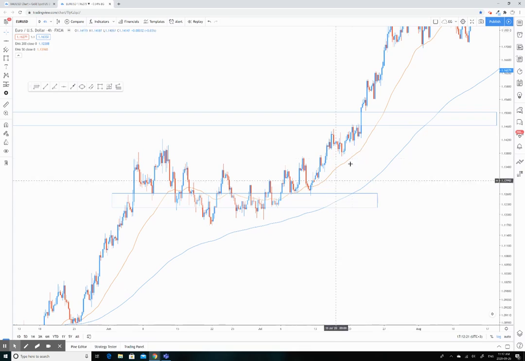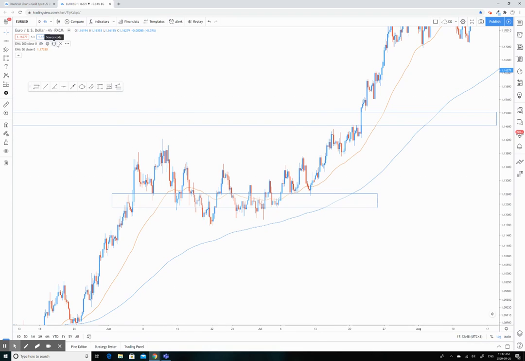So this 50 can actually act as what's called a dynamic support and resistance line. So it's a support that's moving with price. And then in a downtrend, of course, it's going to be a resistance that's moving with price. So I'll try not to overflood you with information, but hopefully that made some sense to you. So those are the two most common EMAs that I use day to day. And that's how I use them to guide my entry and give me added confirmation.